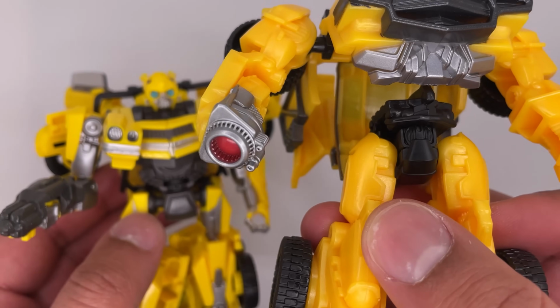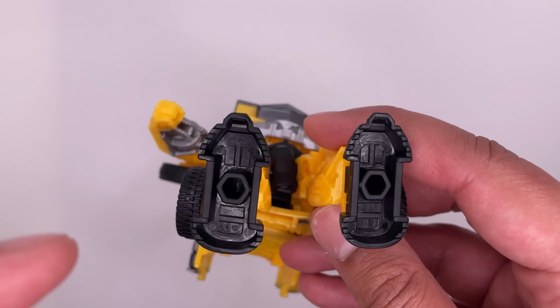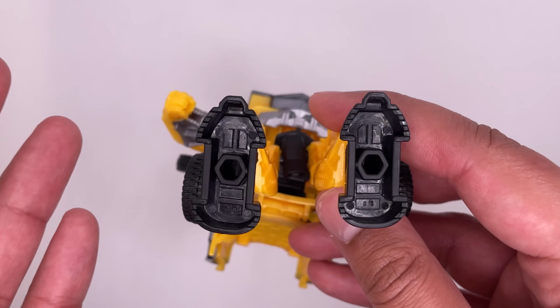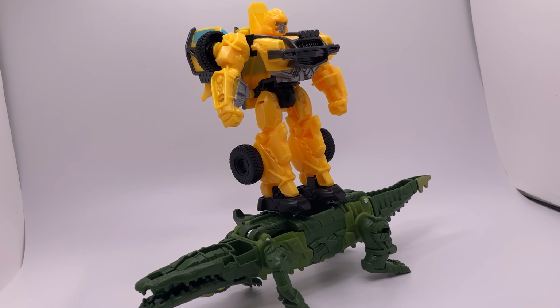I think this one looks a lot better. And since this figure doesn't have any ports in his hand, he can't hold any weapons. He does have these ports at the bottom of the feet, which is kind of standard for some Transformers figures. So can we do this? Now he's surfing an upside down alligator. I hope that was worth the wait.